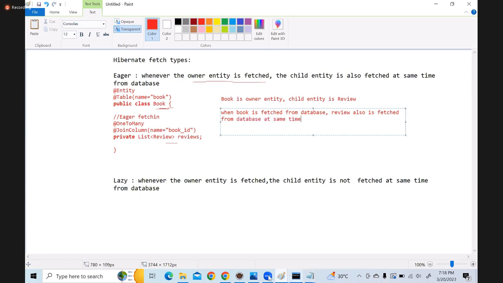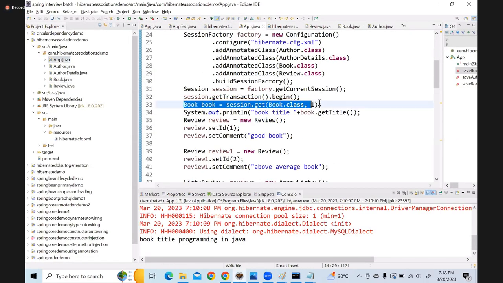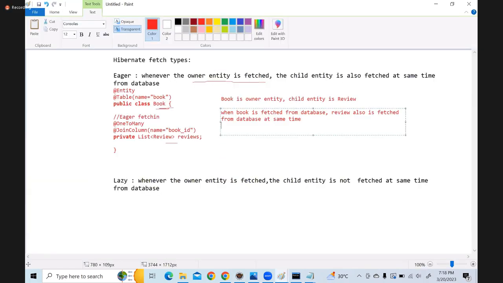See, I have done this scenario here. I'm fetching the book from the database, and review is also loaded at the same time.